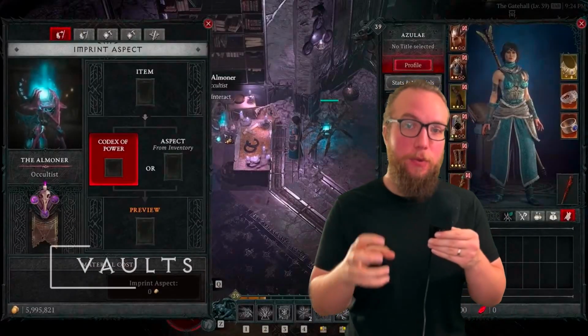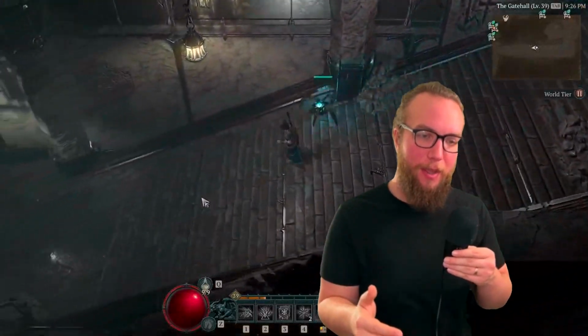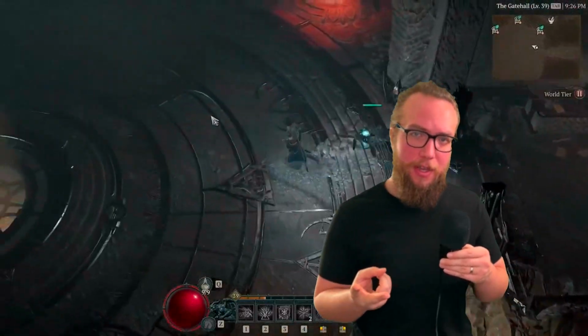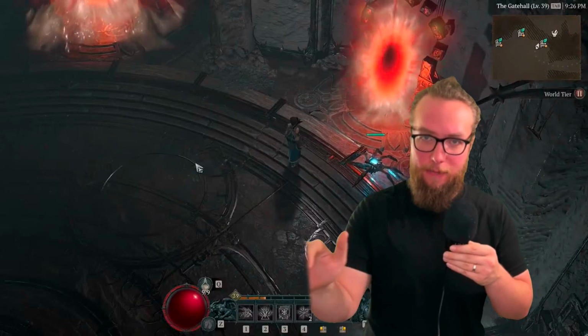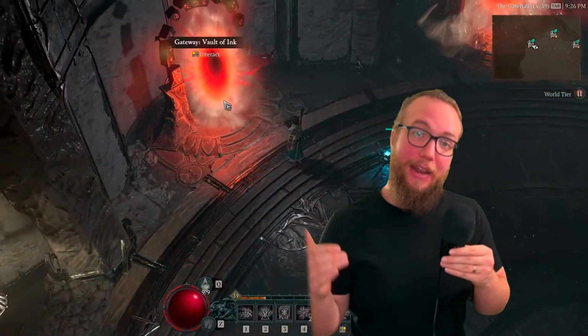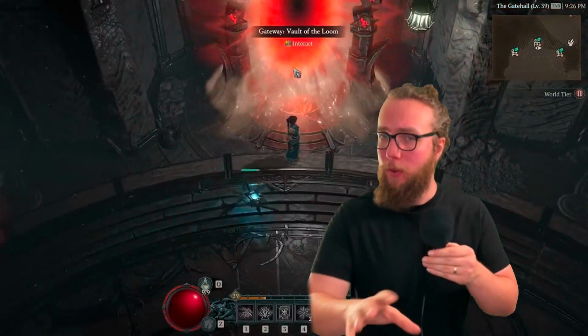Okay, so something we can take our little robot doggies to is we're going to head on into a new type of dungeon that's called vaults. This is going to be an alternative or an additional option when it comes to the nightmare dungeon level, where they're going to share the same idea of leveling glyphs. And now we get to vaults as another option to level our glyphs as well. Which one will be more efficient?